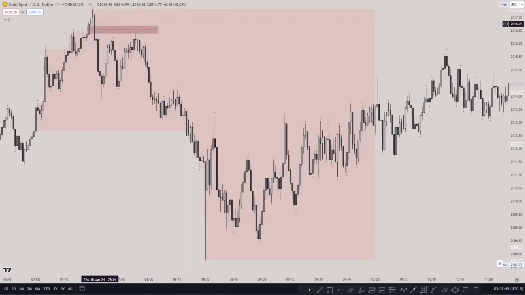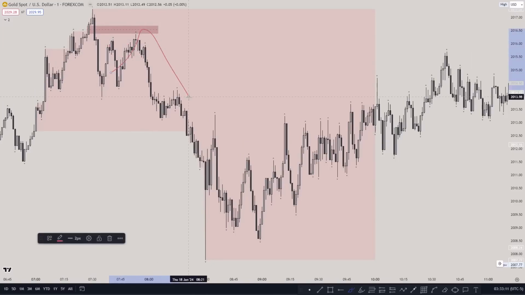But this one, the balanced price range, really high probability, as I said, but it doesn't happen often. And sometimes price will not go inside of that balanced price range. Why? Because the balanced price range would be the last line of defense, right? Because we had a lot of fair value gaps here. Price will maybe come to the first fair value gap, this one, or this fair value gap, but it's not going to go to the balanced price range. If it goes there, high probability it will come lower.